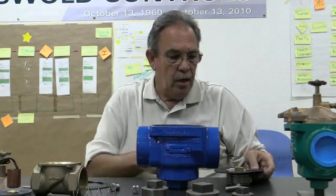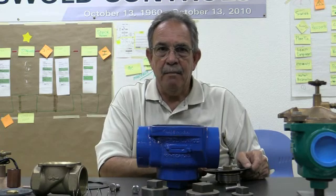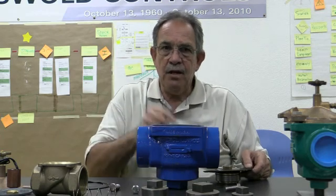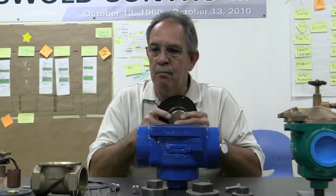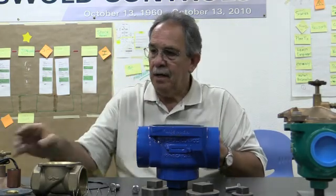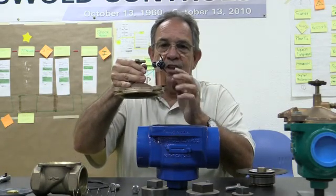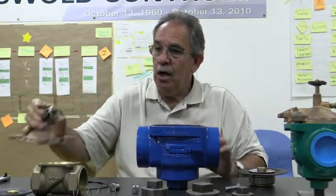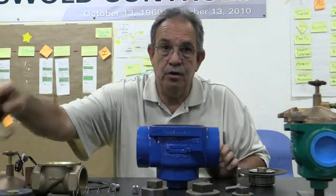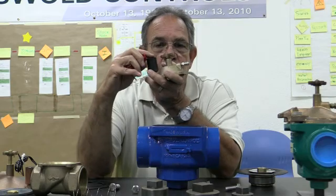Okay, so now what we're going to do is put the valve back together again. Now the only thing you have to worry about with the Model 2000 and our Model 2030. Our Model 2030, the only difference is that instead of having a copper can solenoid, we are going to have a black solenoid with 2 red wires on it. This is our low power solenoid.